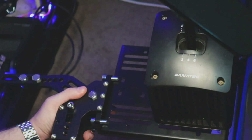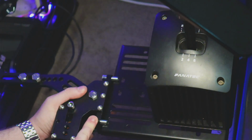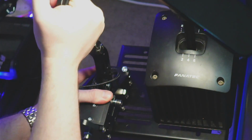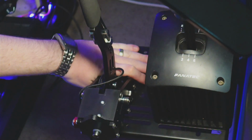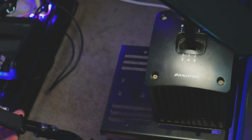So it doesn't look like I'm going to be able to use 4 screws to mount this thing to the rig. So I'm going to go with the front 2. Because if I mount it with the back 2 screws, what's going to happen is if I'm on the handbrake like this and I pull back on the handbrake and it's mounted at the back, it's going to pull up like that. Whereas if it's secured at the front, then naturally the weight is going to be pushing down into the back of the plate down here, so it should be fine. But that's all well and good.